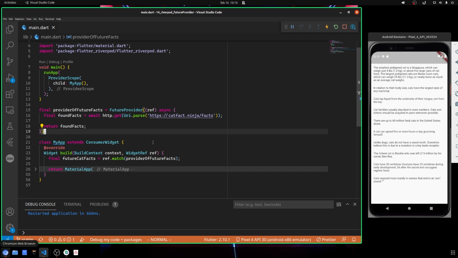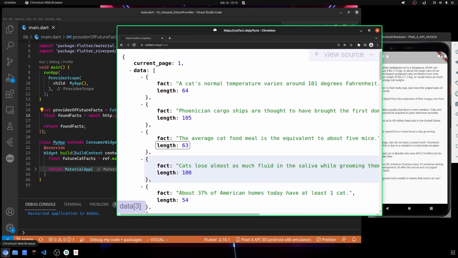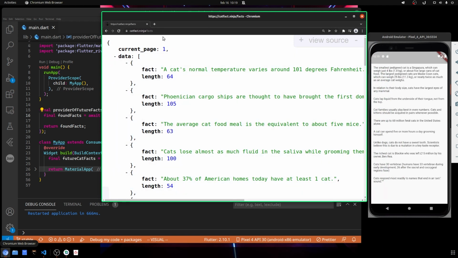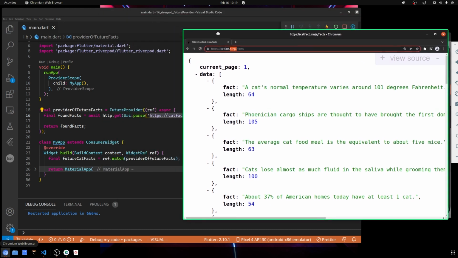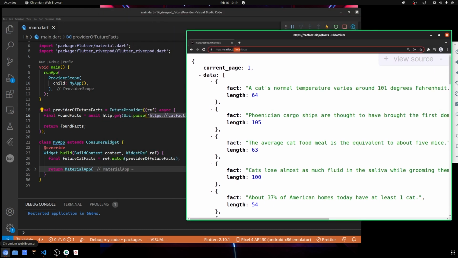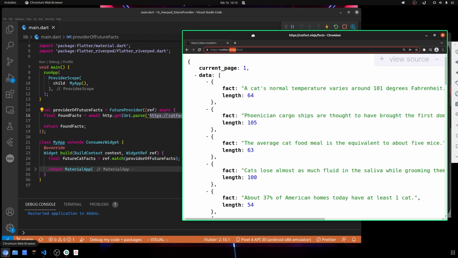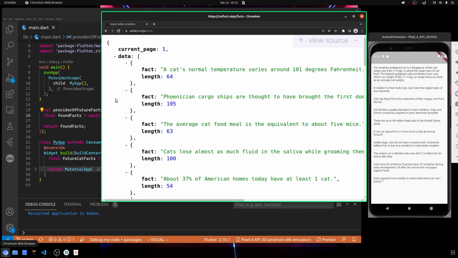So before I go into the other part, let's take a look at this API and which data we should get when we call it. So this is the data that we are going to get, and I did this by calling it on the browser, since it uses the get verb. So this is why we see it like this, and I see it formatted in this way because I'm using an extension of Chrome that I don't remember, but if you want I can tell you which one it is, inshallah.